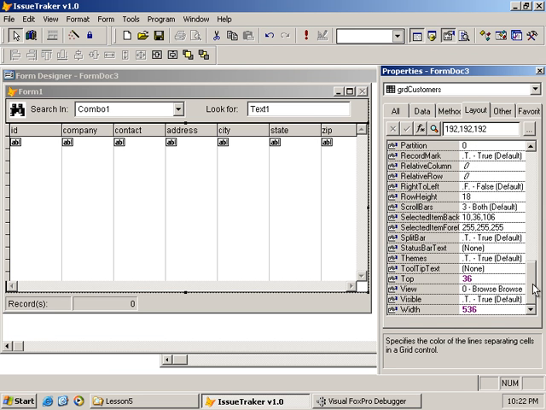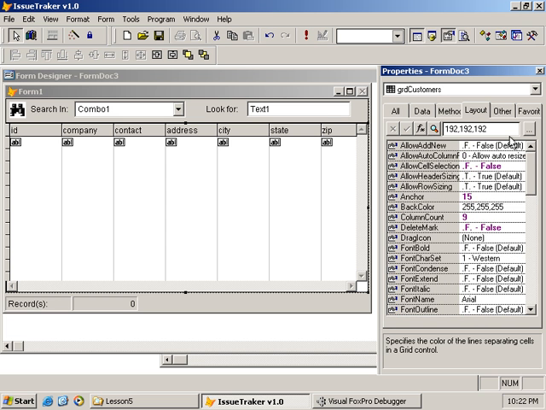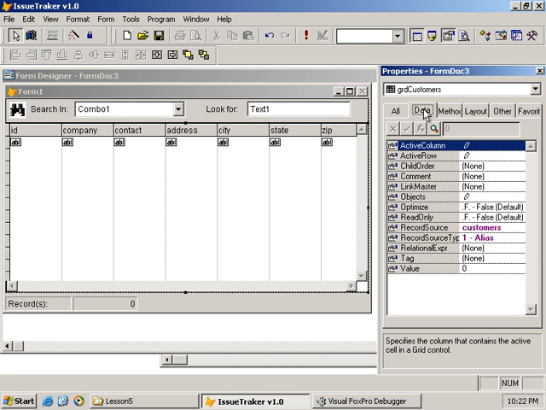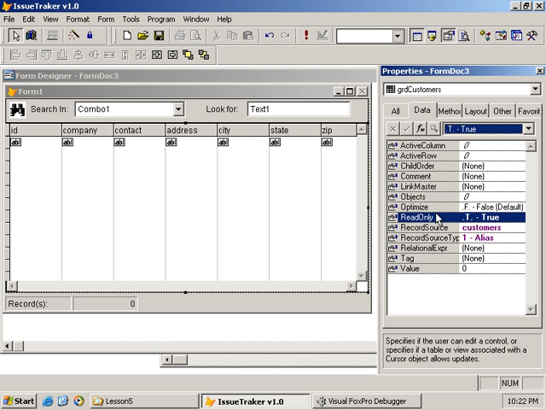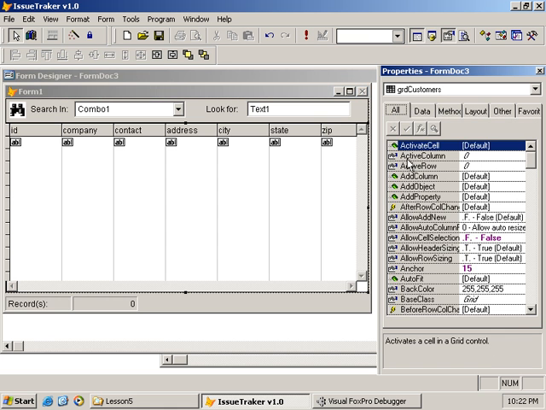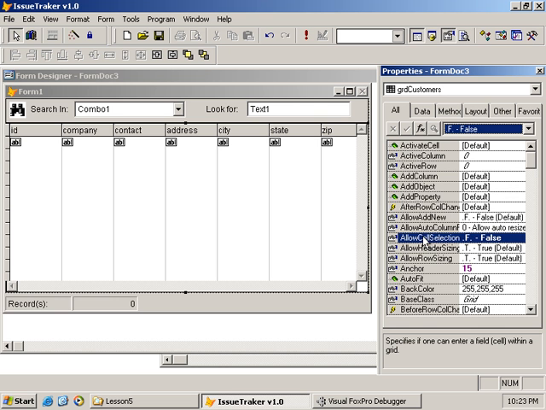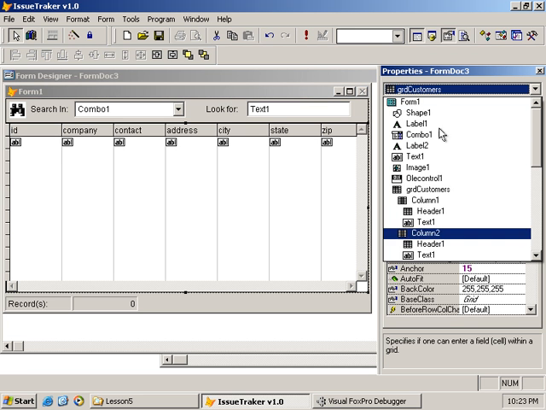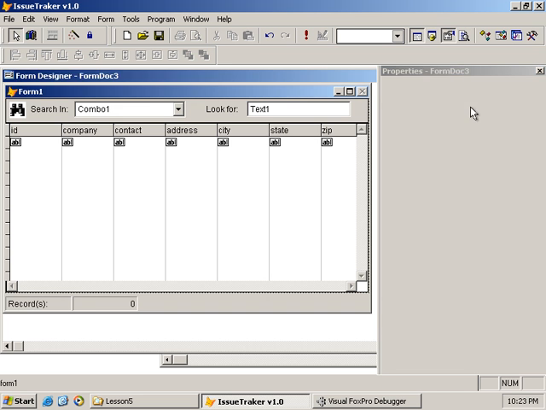Scroll bars, yeah, both. And what we're going to see by dragging the table onto the form, I get the grid, and so all the data stuff is wired up for me. The record source is set to customers, and the record type, of course, is set to alias, and so I never have to worry about that. And I could set this to read only, which is probably safe to do if you're not using version 9 of Visual FoxPro. Version 9 allows me to disable cell selection. So by me setting this to false, I get the same results basically. Let's give the form a title, and here's that caption.